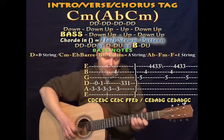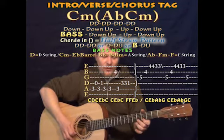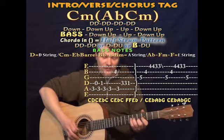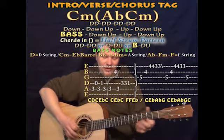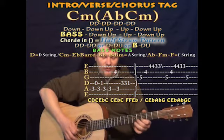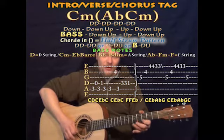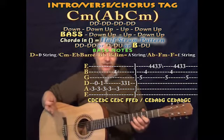Then play that again, and then we go to 5th fret on the G. So we've got 5, 4, 4, 4, 3, 3, 5, 5, 4, 4, 4, 3, 3, 5. It's those licks at the beginning.